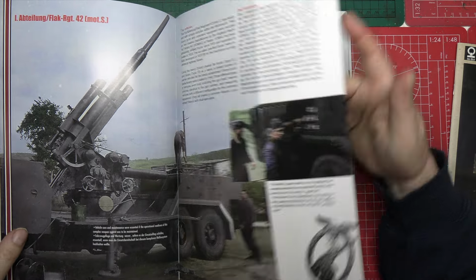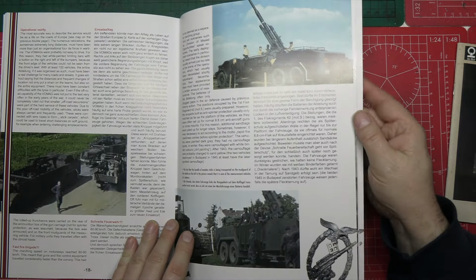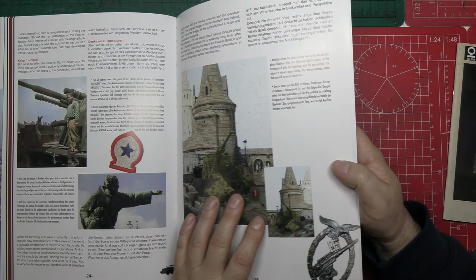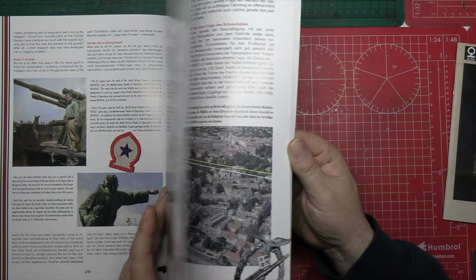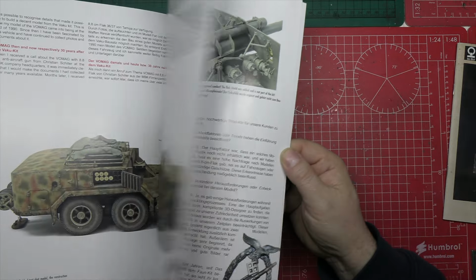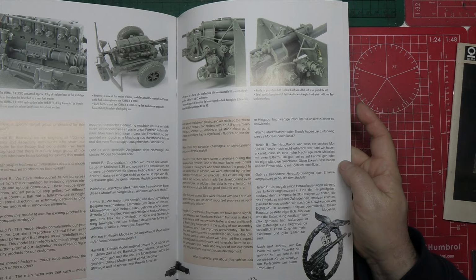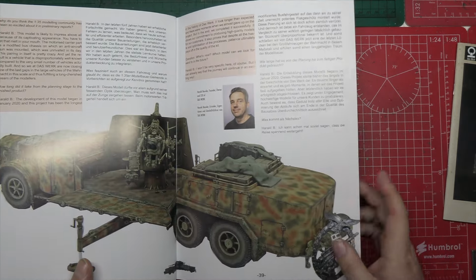Lots and lots of colour photographs. Some of them quite handy for reference, not all of them. There's quite a bit of talk about building a diorama of the last stand in Hungary at a monastery and where you find the guns. And then they have a fairly well-known German modeler, in fairness, building his own version, but making modifications and stuff that you don't actually get in the kit.